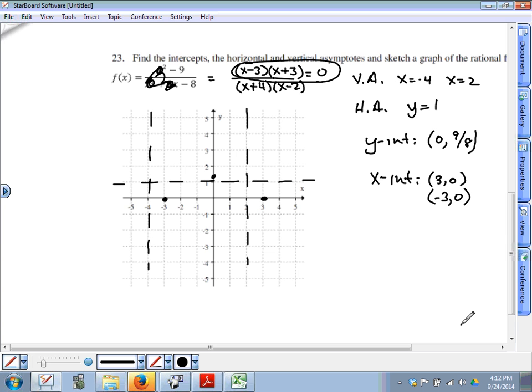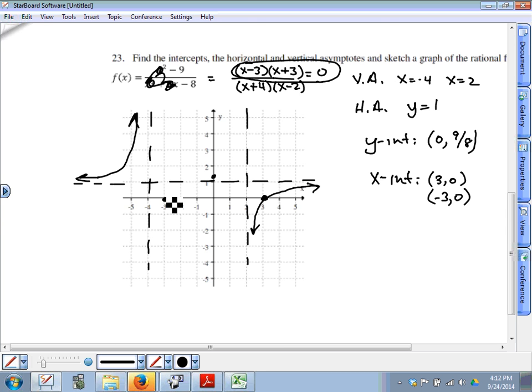And this one's going to be a little bit quicker to determine where the graph is because the horizontal asymptote is not on the x-axis. For example, right here, this one point is below the horizontal asymptote, so we know that this whole piece of the graph is going to be below. And then similarly, we can argue that over here on the left side, since there is no x-intercept anywhere on the left side of this vertical asymptote, the graph cannot be contained in this bottom corner because it would have to cross the x-axis at some point. So it's a safe conclusion that this piece of the graph is in the top left corner.